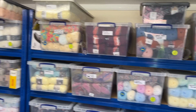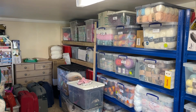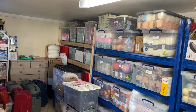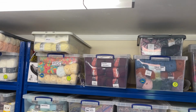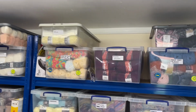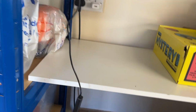But up until the other day, we couldn't even see this end. And look how fabulous it looks now. I know it's not there, we've still got a long way to go. But those little boxes are going to be a godsend because all that empty space there that I've just been shoving stuff on top of these things will now have proper storage. And I'm really glad about that. It was just a mistake, really. We couldn't find any boxes for Gary, and I thought, oh, I might get some of those for me.